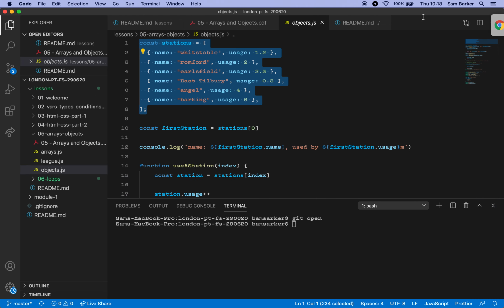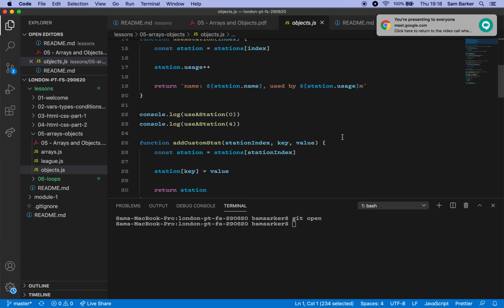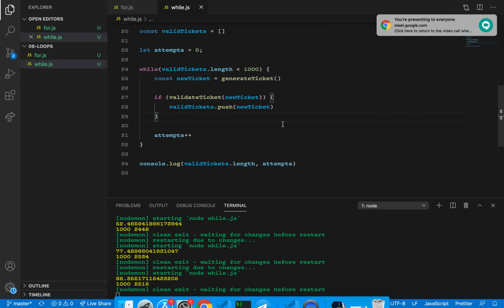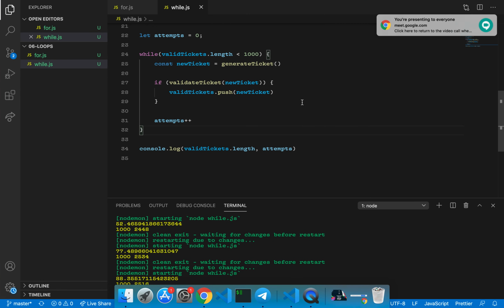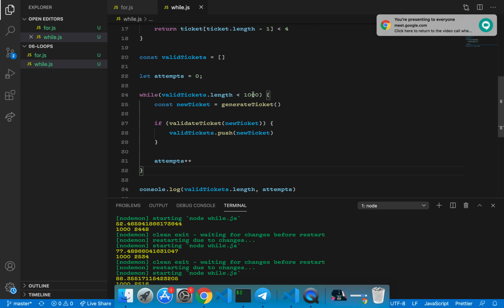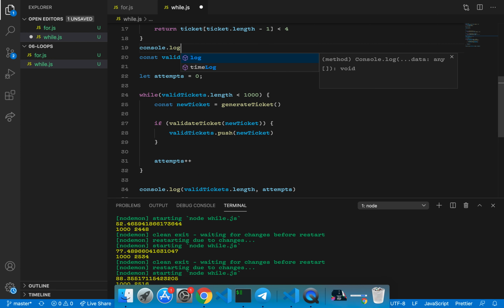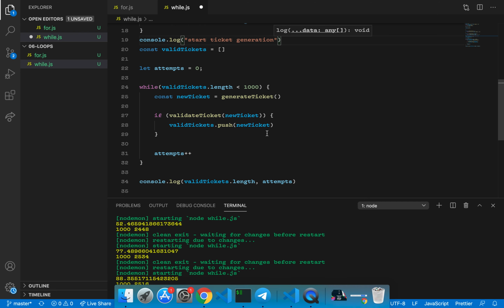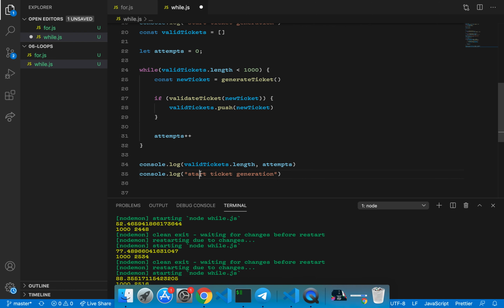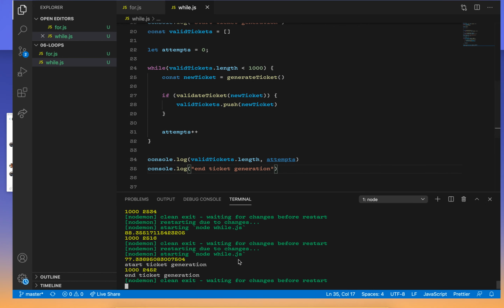So what we could do: valid tickets length, console log start ticket generation, and then end ticket generation.